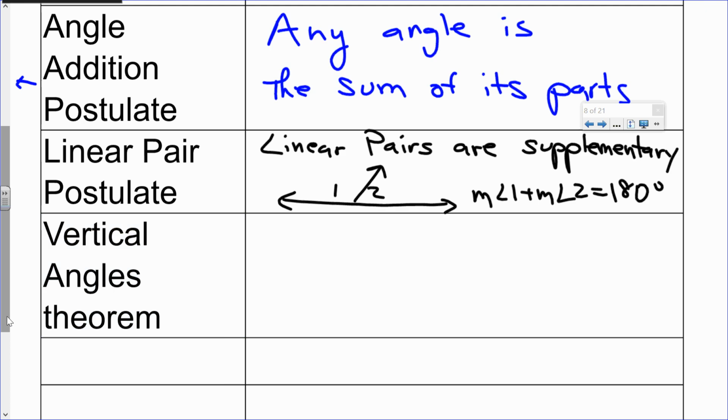Yeah, what's the difference? Like in one word. And what about a theorem? It's proven. So a theorem is proven, a postulate is assumed. They're both truths. One's assumed, one is proven. So what I'm about to write right now has been proven by argumentation. Postulates are not proven, they're assumed to be true because it's so dang obvious. And here's what the vertical angles theorem says.